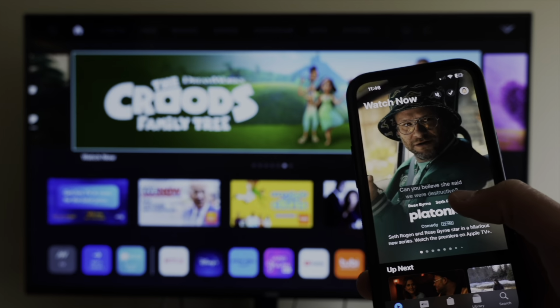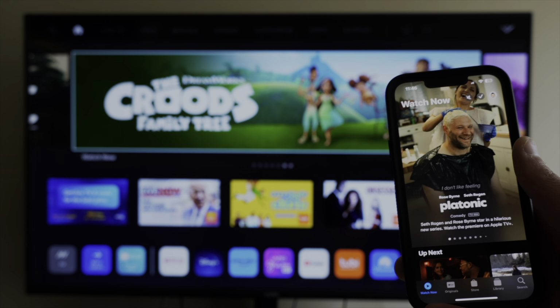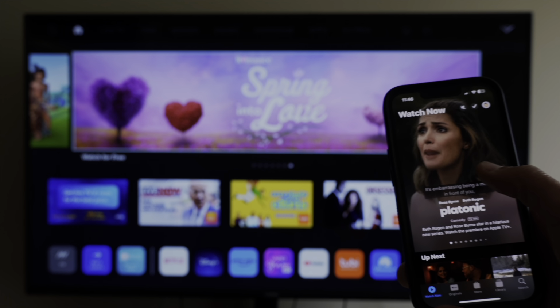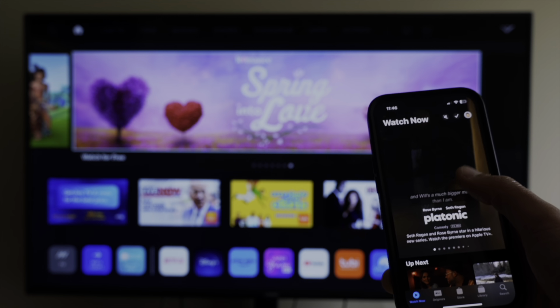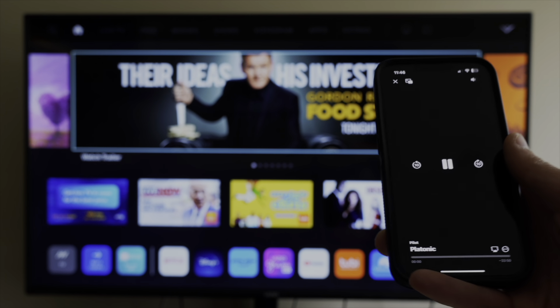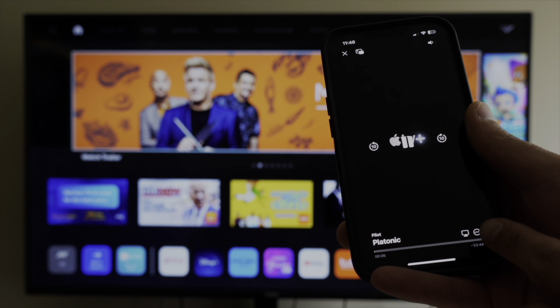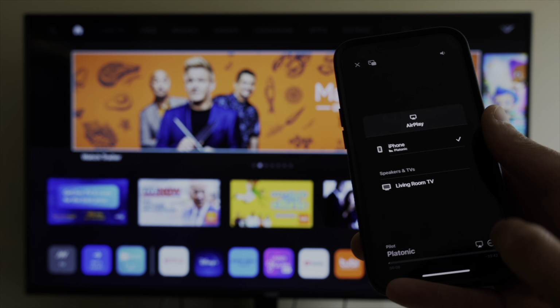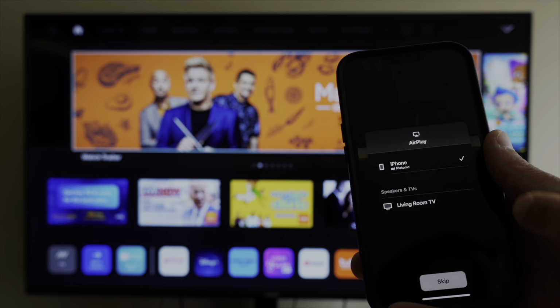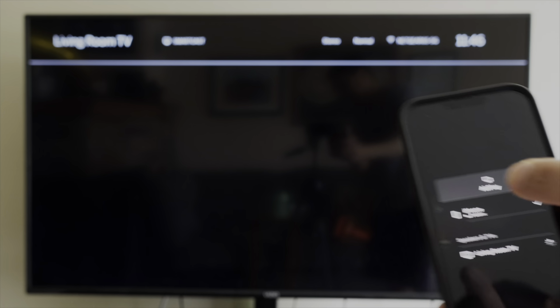So I have my iPhone right in front of me here, and I have the Apple TV app playing on my iPhone. If I were to go into, let's say, this first TV show that pops up here, and then you want to hit play or resume episode, there is this TV icon in the bottom here. You want to click on that TV icon, and that will bring up this little menu here that shows AirPlay or living room. So my TV is called living room, and now it's going to cast AirPlay right to my TV.